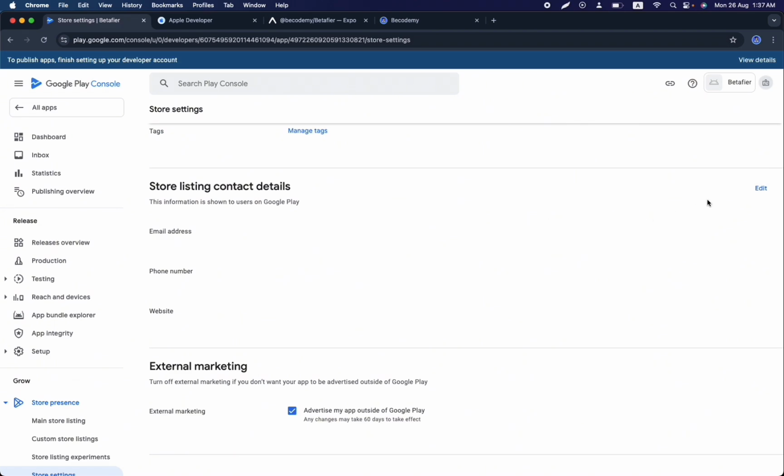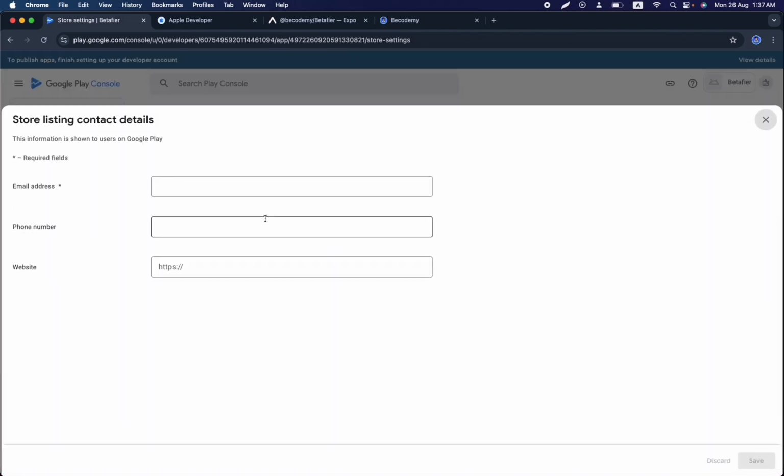Okay, so this information is shown to users on Google Play. Great. So here the email address, we can say, for example, our business email, just for an example. Yeah, phone number, just add a phone number. And website, for now let me add here our Becodemy website.